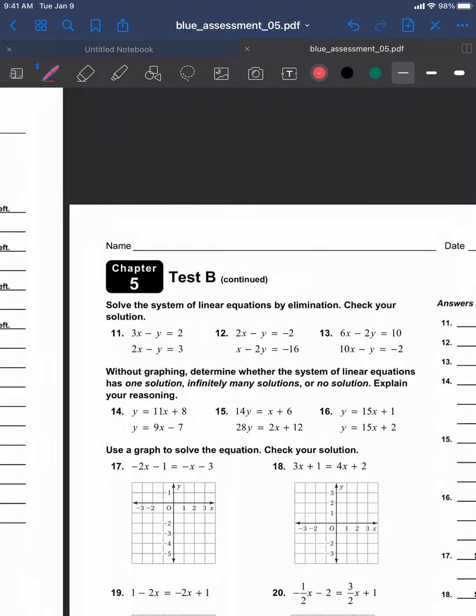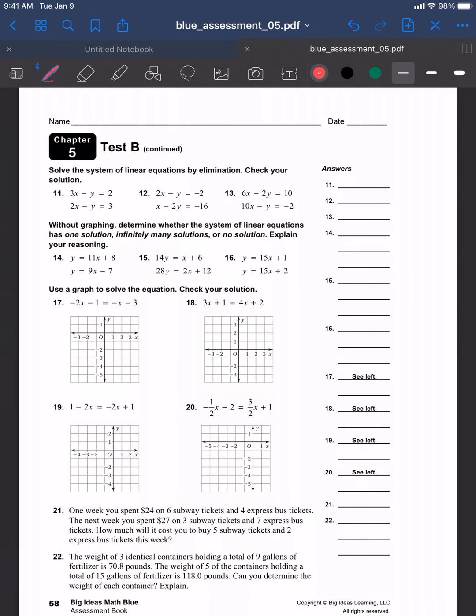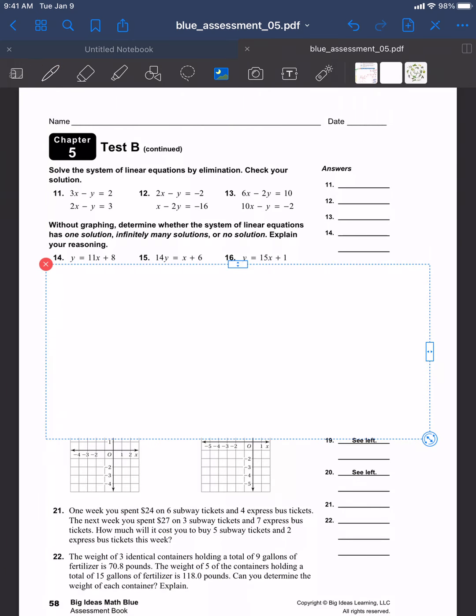I think I would rather test you on can you actually do the basics of this rather than can you apply it to these harder word problems. If you can do the basics, then I feel comfortable with you going on to math next year, okay? That's what I care about. Okay, so let's do elimination. This is the one we just freshly learned this week.